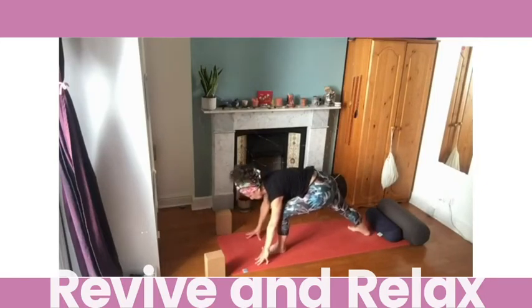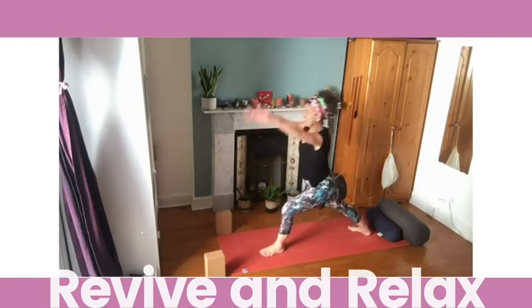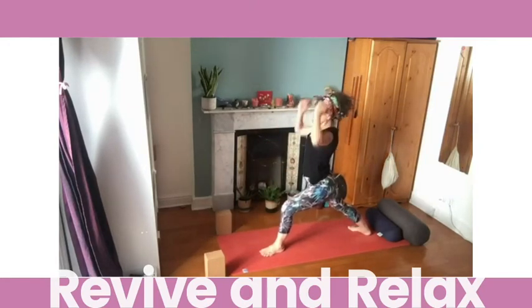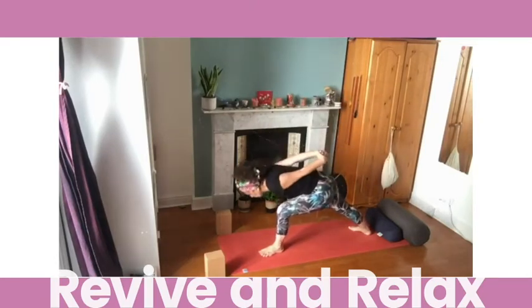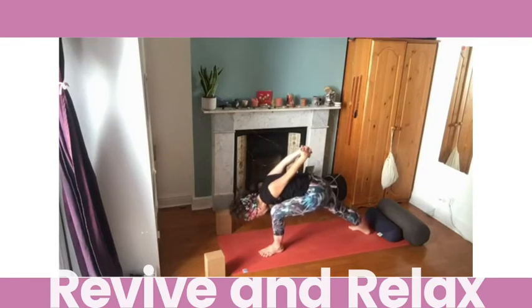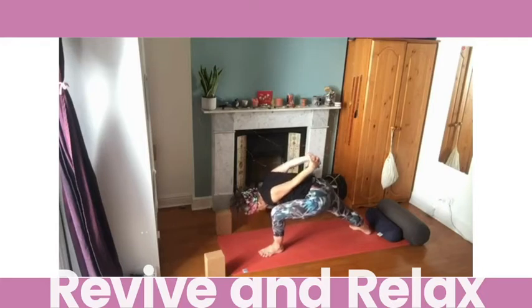Inhale, come into warrior one. Don't forget the knee in line with your ankle. And exhale, interlace the fingers. Inhale, open the chest and exhale, fall forward. The left shoulder is on the inside of the left knee. So you're sending the crown toward the floor here, pressing the back foot, the outside.